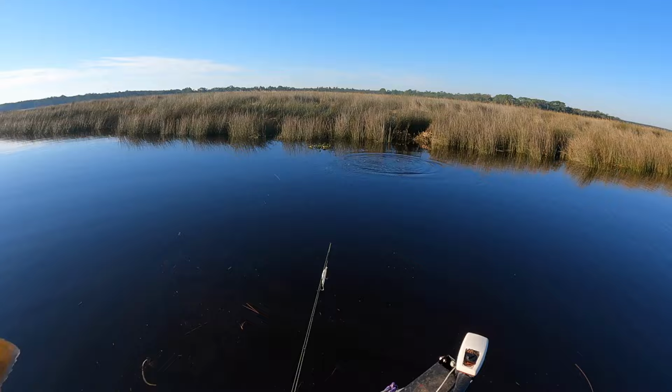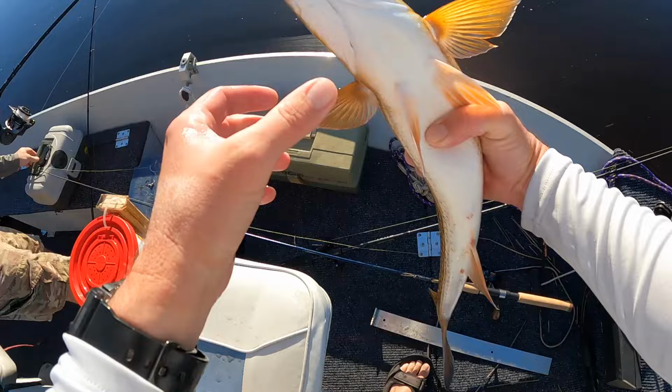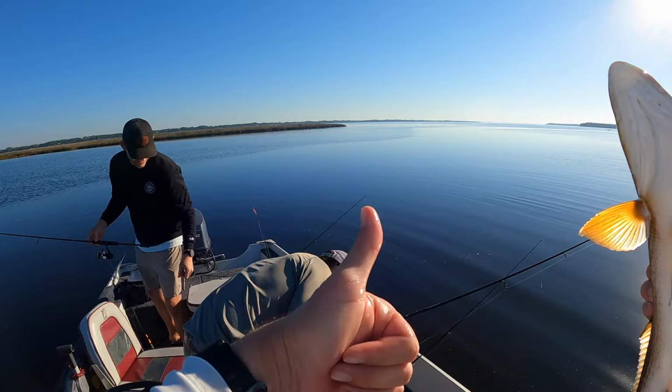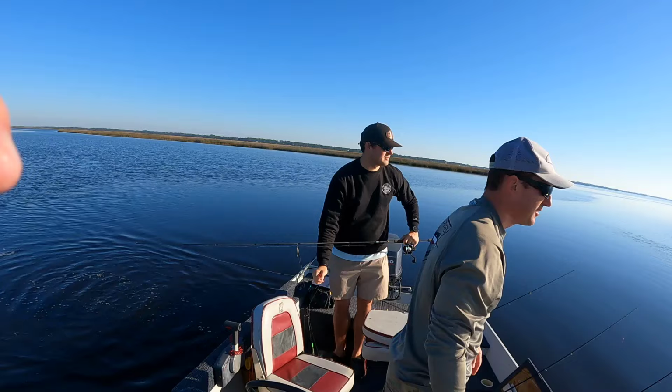He's 19. 19? Yeah. So you keeping it? Yeah, I'm keeping it. I'm gonna open up that live well, and we'll put him in there. Cool. Stick with us. Curtis. Yeah. You on board? Curtis pulling one in. He's getting it done. Second one. Trout. Nice, man. I like multi-species.